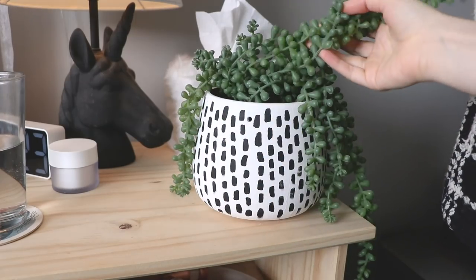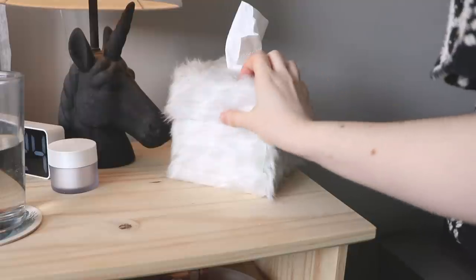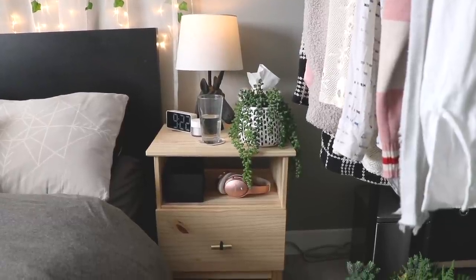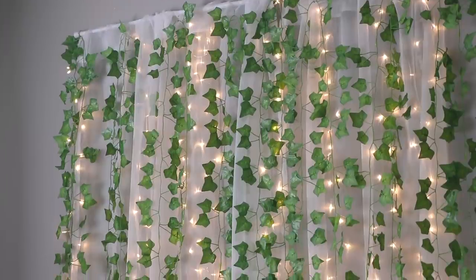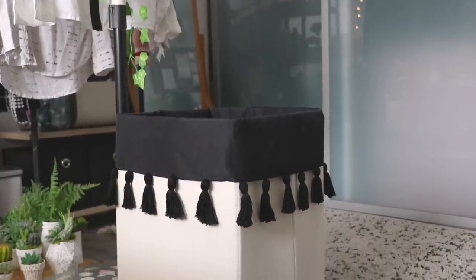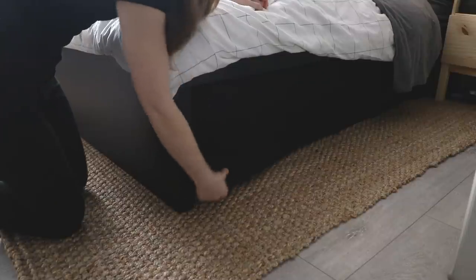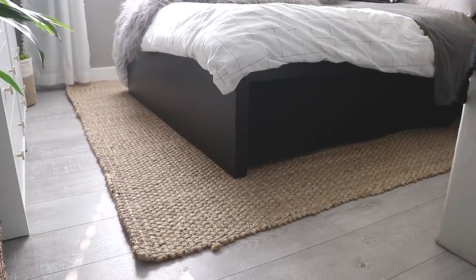On the nightstand I painted this planter, which used to be a plain terracotta hanging planter. I made this faux fur tissue box in a handmade video ages ago. And I also painted the unicorn lamp black, which lets me keep a little bit of the unicorns in this room, but it's not quite so in your face. This lighting setup is probably what I am the most proud of in here — it was such a pain to set up, but it came out really well and it makes the room a lot cozier; it's the perfect reading light at night. Another one of my favorite projects is this laundry basket liner, which I sewed out of a tablecloth — it makes the laundry basket a piece of deliberate decor that matches the rest of the room. And I used the other half of that tablecloth to sew these panels for the bottom of my bed, which hide all of the storage boxes I have under there.